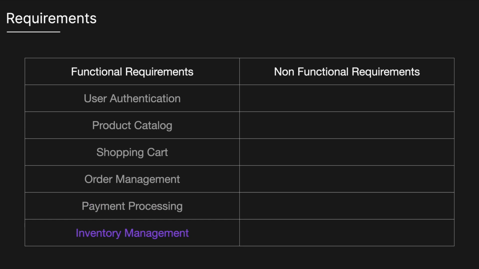And finally, we'll want inventory management. So we want to ensure real-time stock updates where it's reduced when an order is placed and increased when an order is returned. For the non-functional requirements, we'll want scalability, so we want to handle millions of users and transactions and be able to support traffic spikes at times like Black Friday sales. We'll also want low latency for search and page loads, ideally under 200 milliseconds, and fast checkout processes to minimize cart abandonment. And then finally, we'll also want availability, so the system should be reliably accessible at all times with minimal downtime.